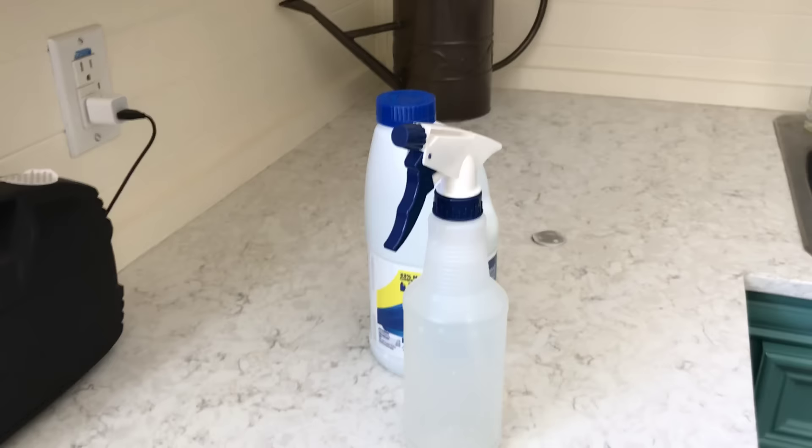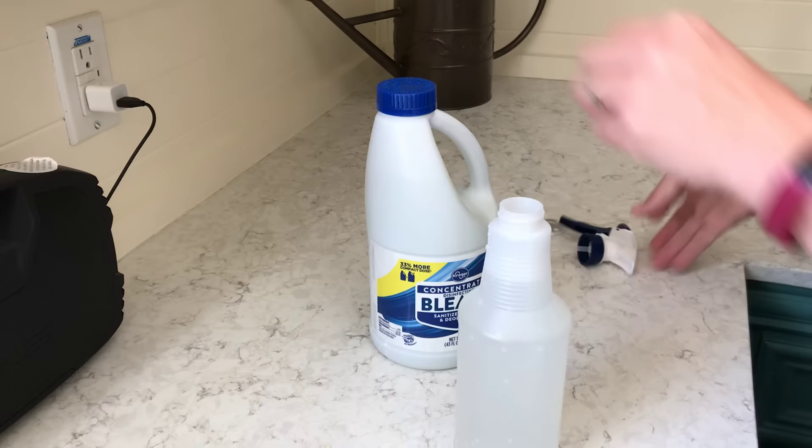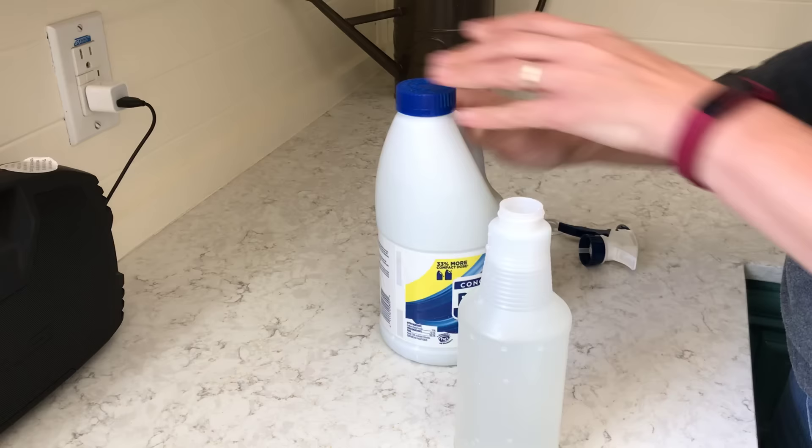So instead, I'm going to show you how you can almost always completely get rid of a water stain, which is a simple mix of bleach and water. For this DIY you're going to need just simple household bleach from your local grocery store and a clean empty water bottle that can spray a fine mist. I ended up using about one-third bleach to two-thirds water.